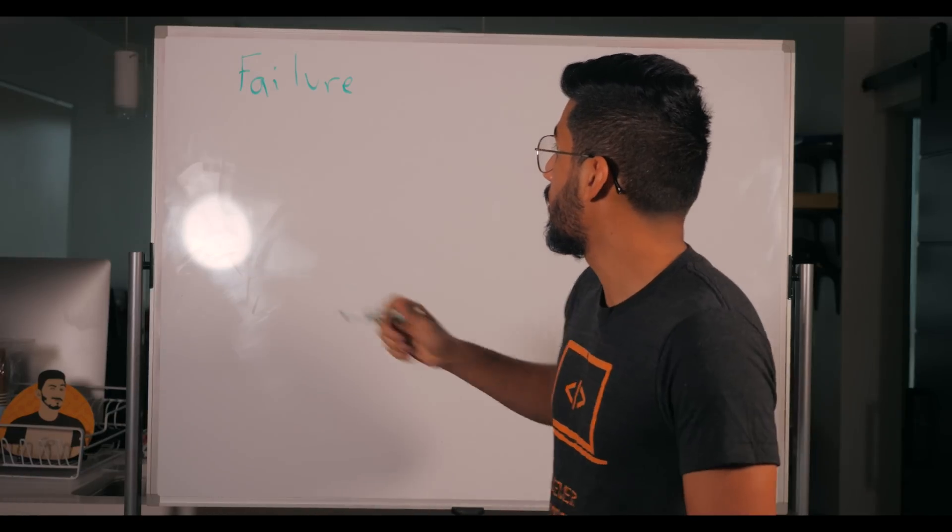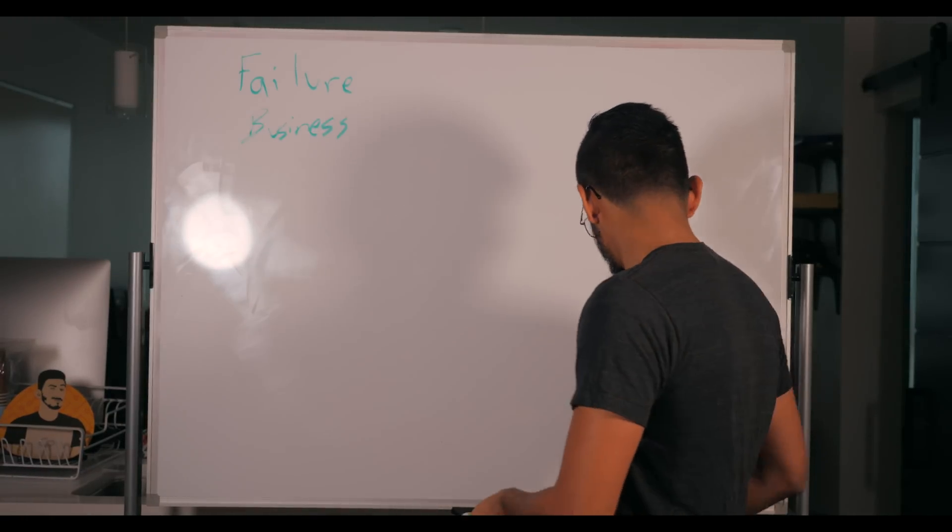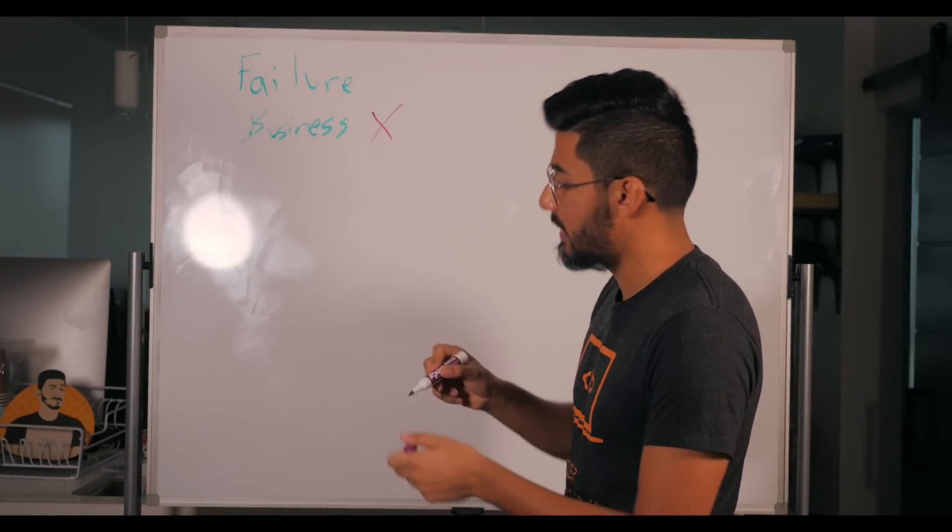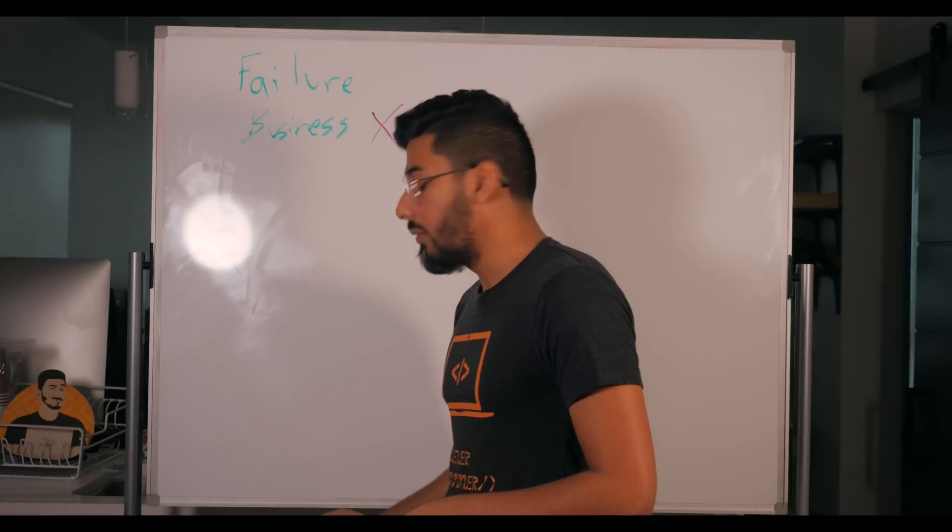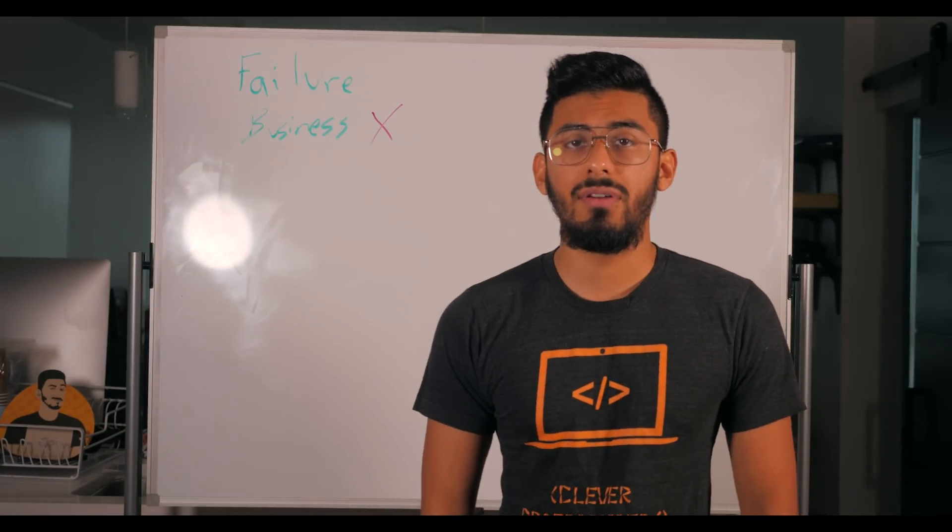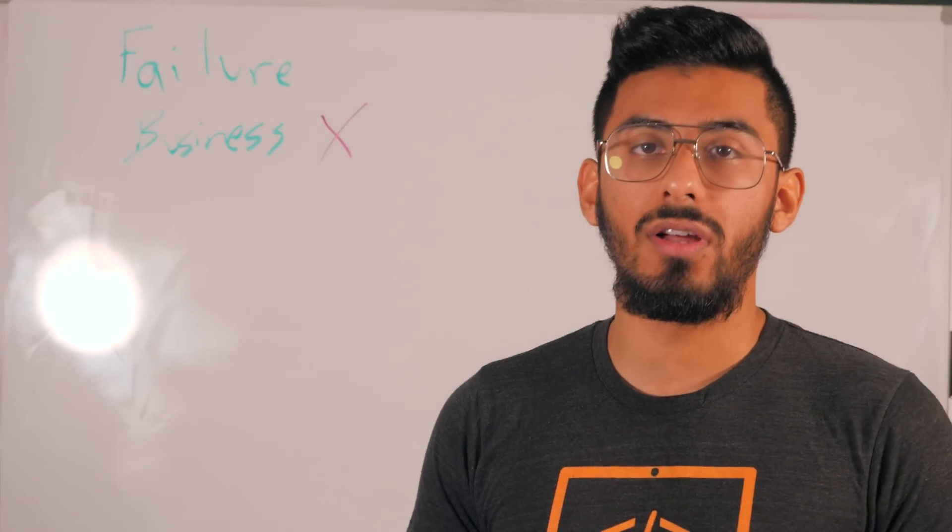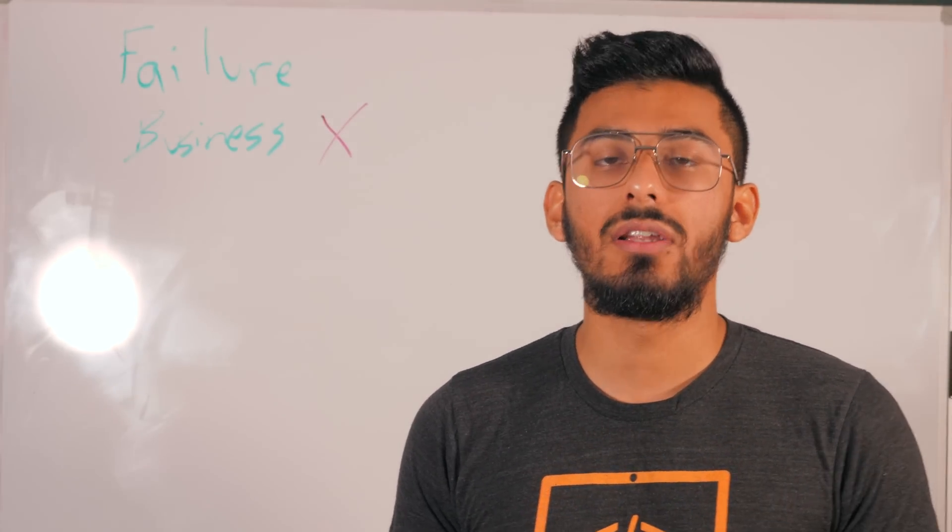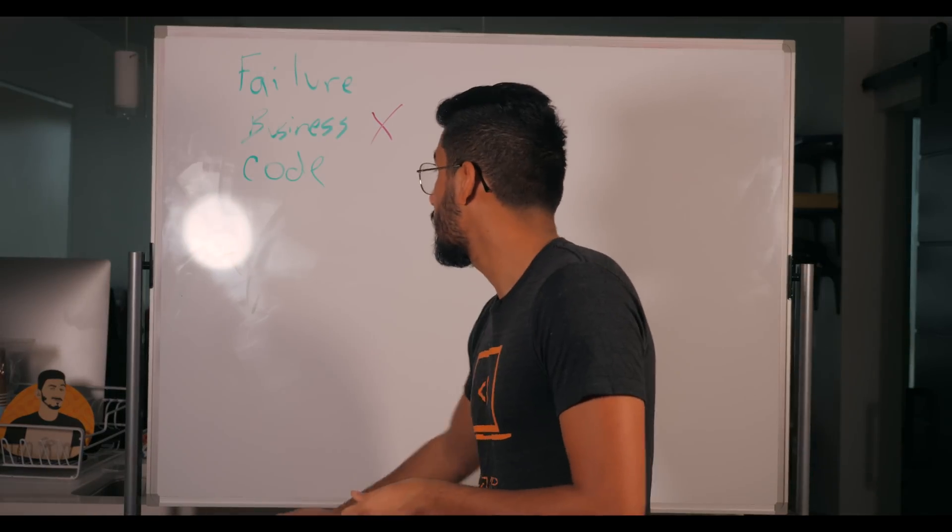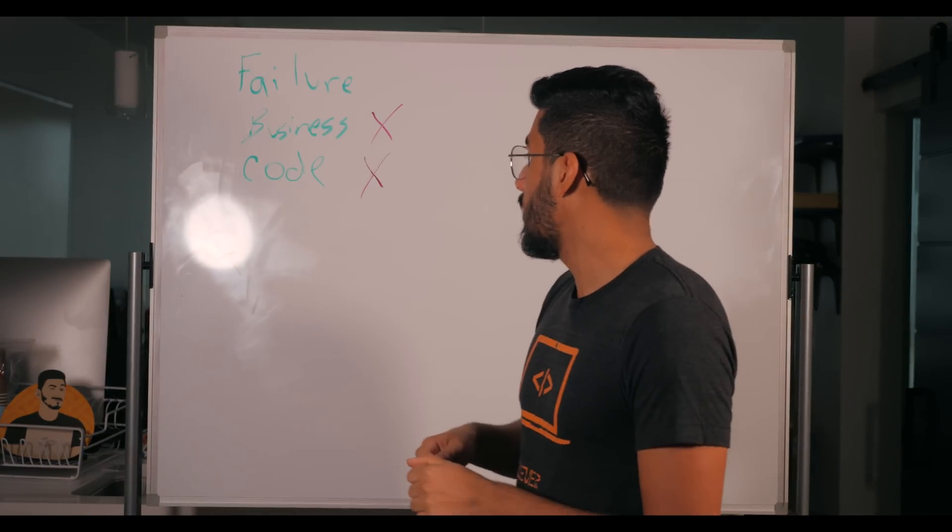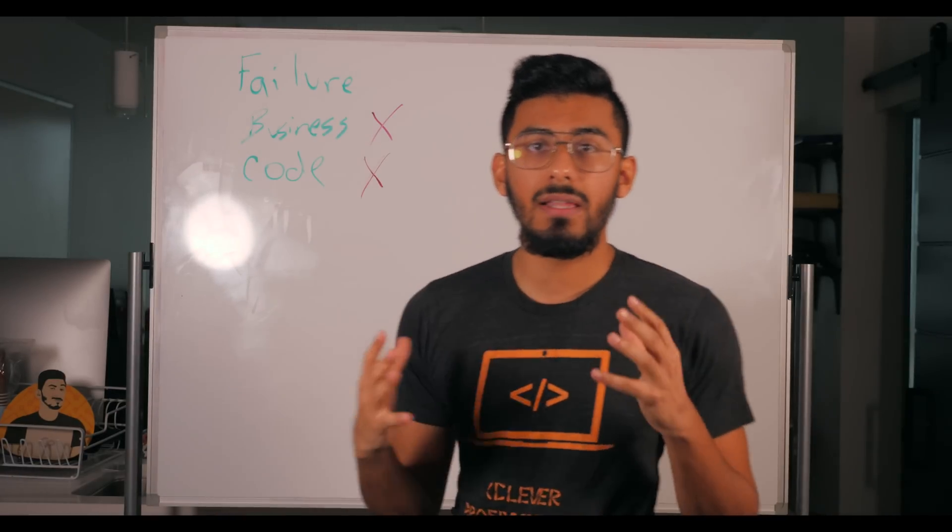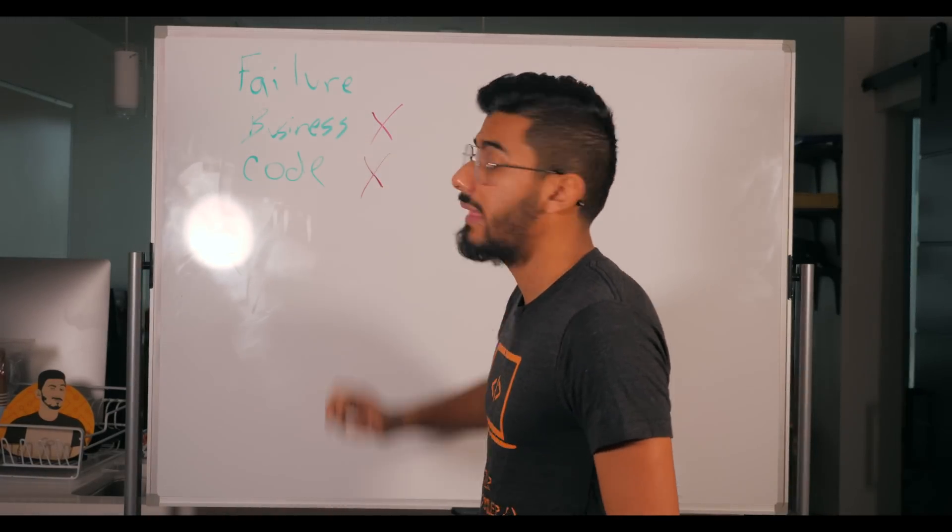So it'd be like your business was a bust. I don't have a red marker, but I'm just gonna use a purple marker and just say like, the business idea failed. And then we can have more types of failures. We can have a business failing. We can have failed to become a developer, or failed to learn to code. So it's like coding, code, Python, I'm a failure. So I can keep going down the list, but we have this idea of failure and failure is actually a really, really bad thing.